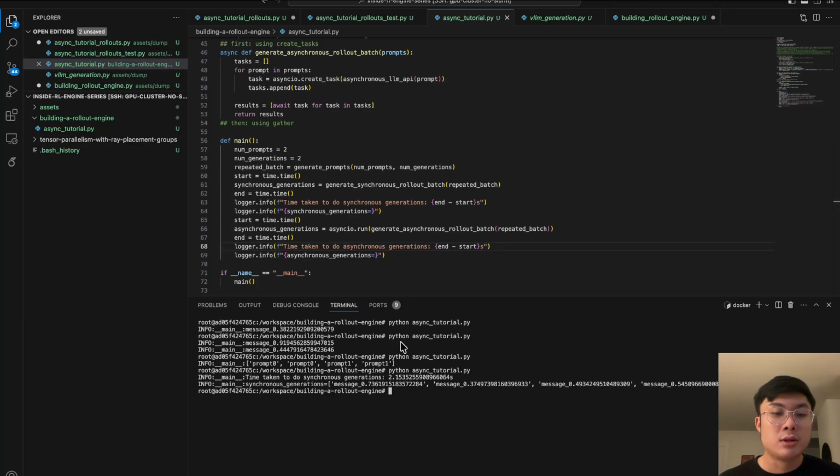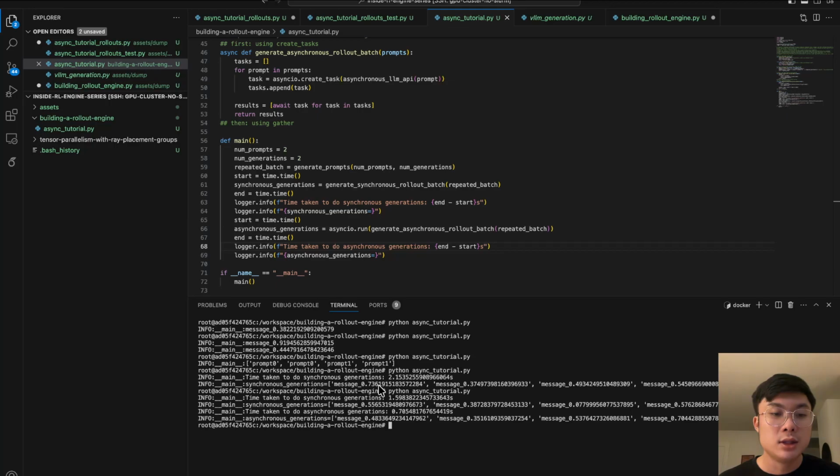Yeah, so let's see. So here you see that the asynchronous generations were actually a lot faster. Almost half the time it took to do the synchronous generations. And you could see that it is currently capped to around how long the longest rollout took to do.